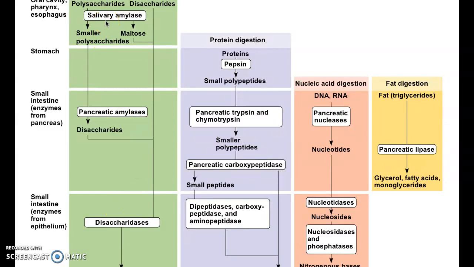Step 1 is in the mouth. There's mechanical digestion. It breaks down the food. Carbohydrates, you're going to see long chains of carbohydrates can be divided into monosaccharides, disaccharides, and polysaccharides. Monosaccharides would be something like glucose. Glucose is a monosaccharide, it's just one unit, C6H12O6. You have disaccharides, something like lactose. Lactose is made up of glucose and galactose. You have maltose. Maltose is glucose plus glucose. Sucrose, which is table sugar, is basically glucose plus fructose.